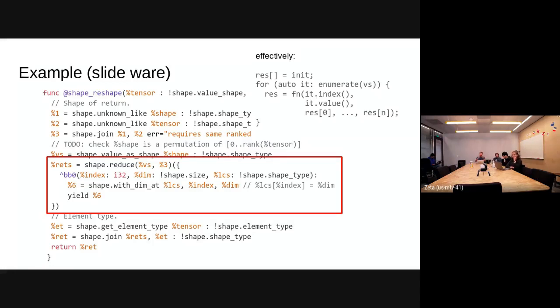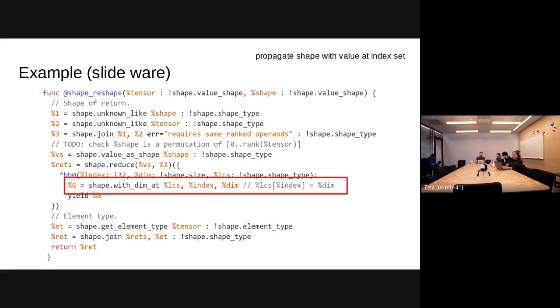And then effectively we've computed the shape at this point, and the rest of the calculation is more towards the element type. And this function in the middle with dim at is effectively propagating the same input shape, but by updating a dimension. This is something which, I think, we probably want to do more like an affine map potentially in the inner or something like that. Or you could have done this with a join as well. And that effectively just returns this shape, but with one of the dimensions updated.